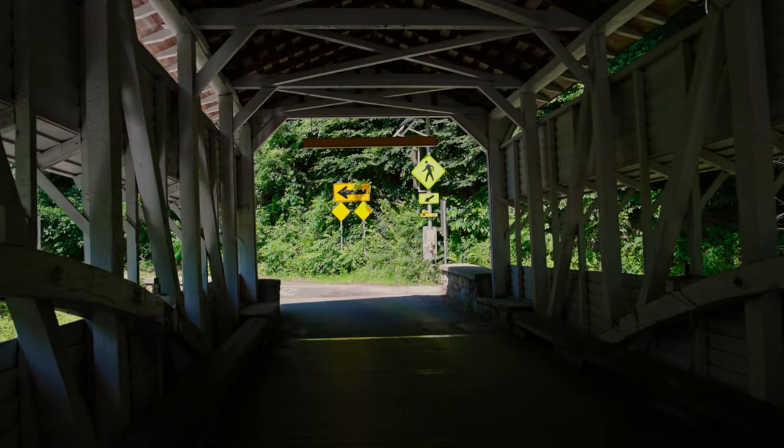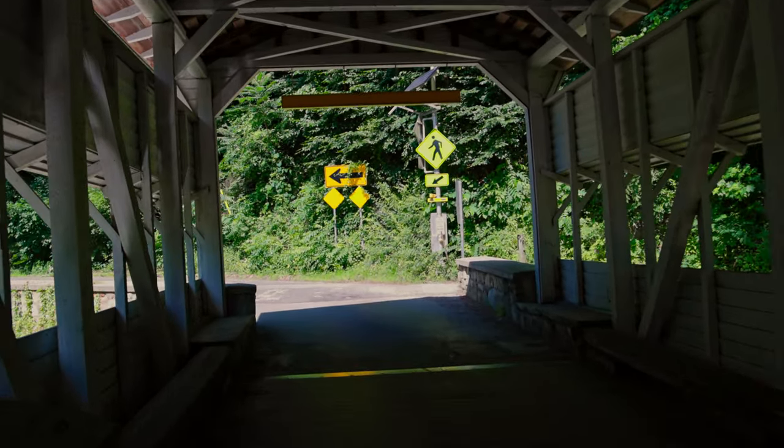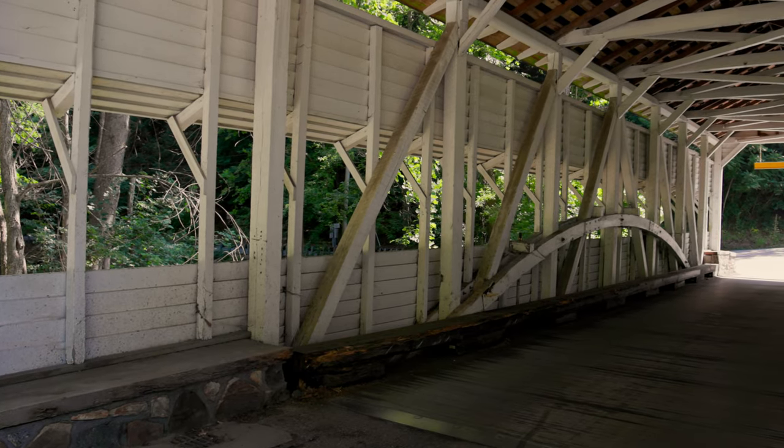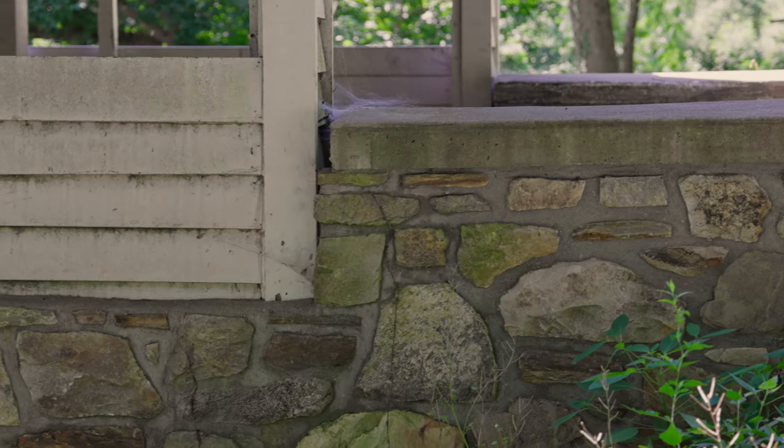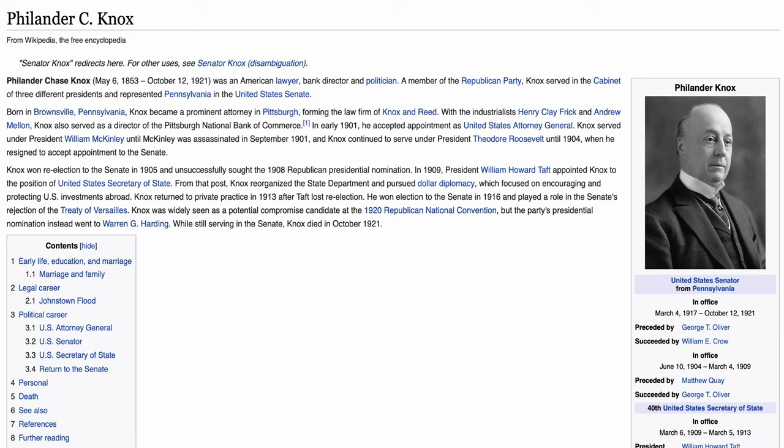After being destroyed in 1865 by a flood — which has actually damaged this bridge several times over the years — it was rebuilt, and the most recent rehabilitation was in 2012. This is a 65-foot-long bridge. It's not the most scenic; it's got some funky siding, it's falling apart, and it really could do for another rehab. The bridge is named after Pennsylvania Senator Phil Knox, who was a general in the Continental Army and also the namesake of Knoxville, Tennessee. Pretty cool bridge, lots of history — it could definitely be better looking. The inside is very nice but the outside is just kind of run down.